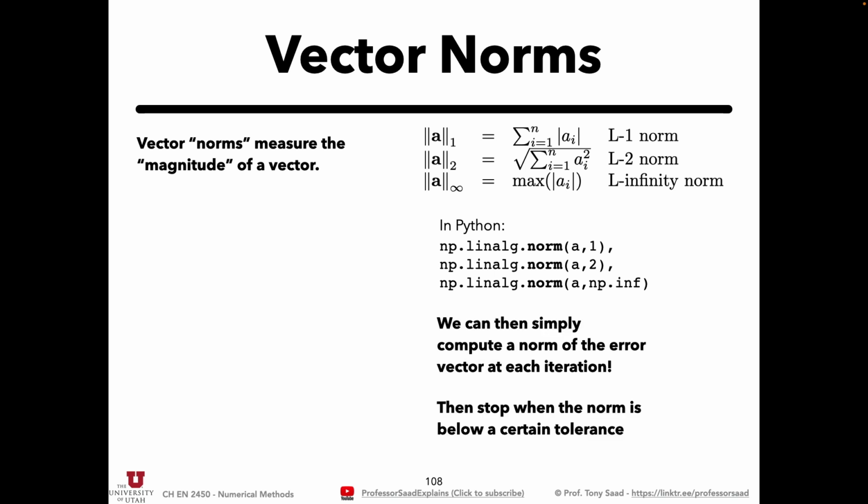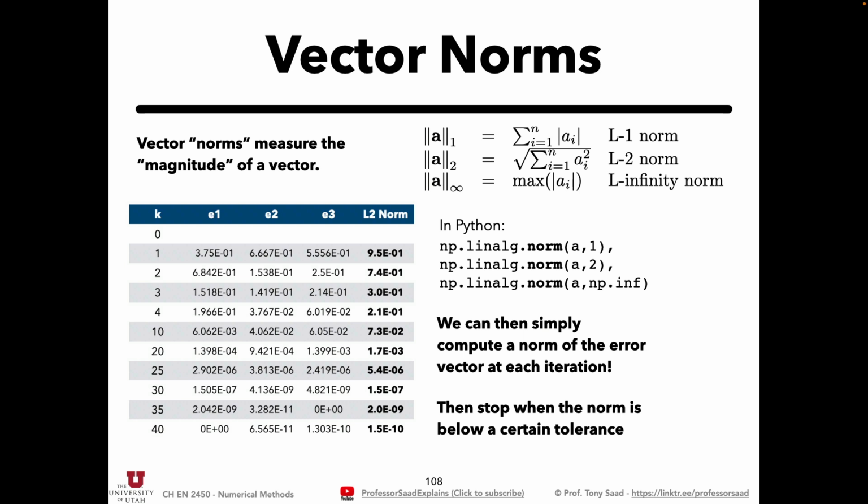So we can simply compute the norm of the error vector and then stop iterating when that error is below our tolerance. For example, going back to the problem where we had x1, x2, x3, now we have error 1, error 2, error 3, the relative approximate errors committed in each of those variables. If I take the L2 norm, the square root of the sum of this squared plus this squared plus this squared, it gives you this one. Now you see how it balances things out. This is a single number that I can use to assess my error, rather than dealing with 3 or 100 or 1,000,000 numbers. If that number is less than your tolerance, you stop. And that's how we assess convergence, regardless of iteration count.